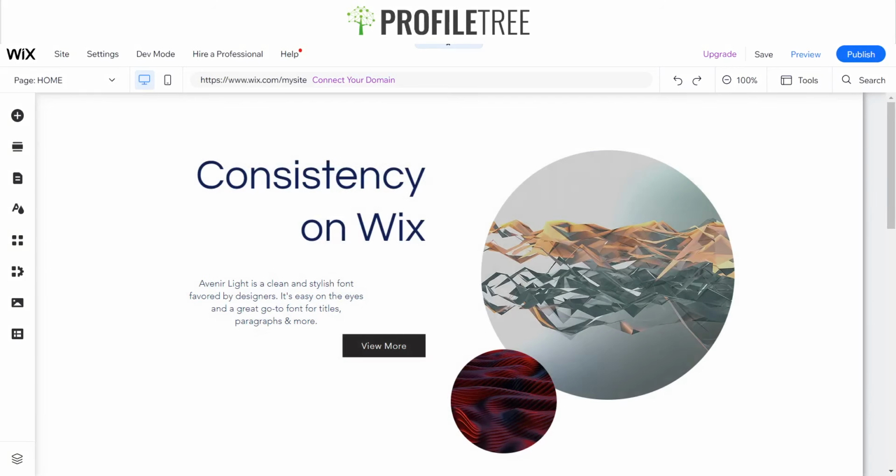Then we also have our paragraph, which is aligned all the way to the left, and I'm not too sure if the alignment with it being centered looks good for this website. And our issue as well is with our button pushed all the way to the right. Now I don't see a problem with having the two little circles there. It may just need a little bit of adjustment, but that's one of our issues with this website.